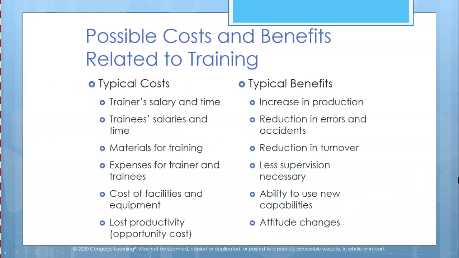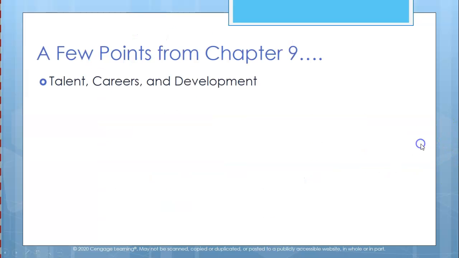So think about what you're spending versus what you're getting in return. So what are some of the costs? Again, what we're paying somebody on the job to train somebody, paying for somebody to be away from the office, the cost of not producing things. The benefits are better production, maybe more independent employees, and the ability to use new capabilities, meaning we have folks who are trained in the newest and latest and greatest approaches.